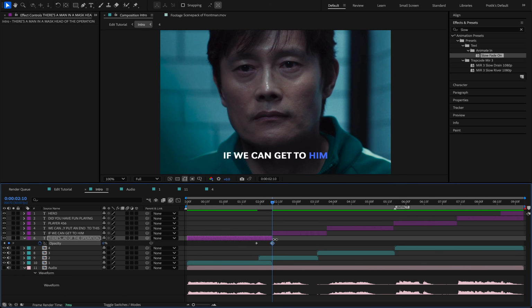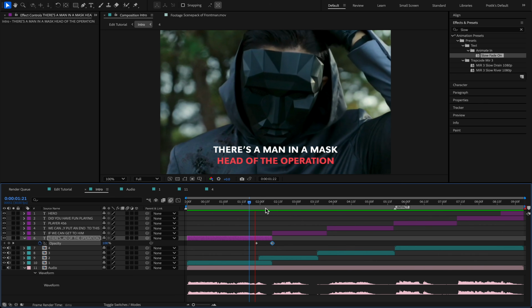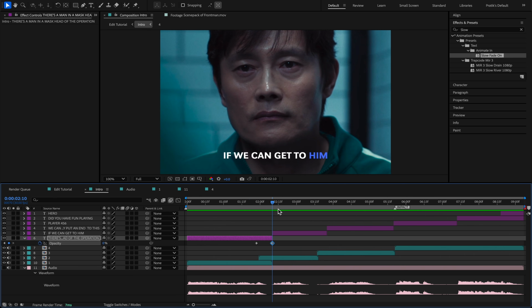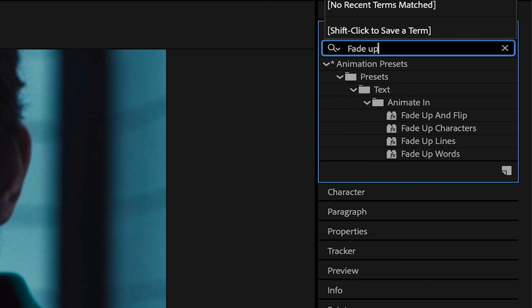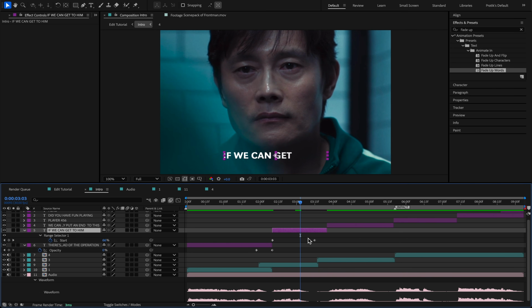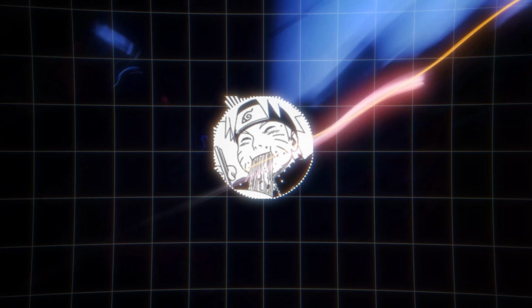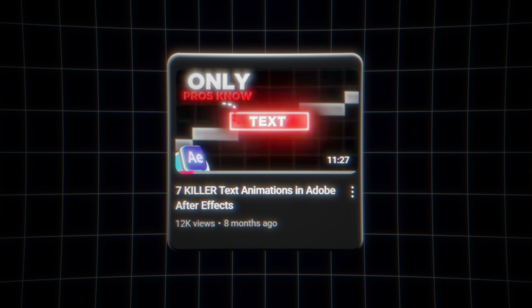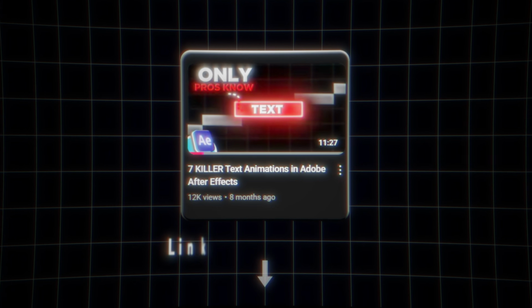Now for the next keyframe, we're gonna edit it in a similar way, but we'll change the animation. So search for fade upwards and drag it into your text layer. Similarly for this one as well, I will manage its duration just like we did previously. Now in this manner, I want you to create animations for all the audio texts. There are a lot of other animations as well, but these three are the most used ones. Now if you want to learn more about other text animations, I've got a whole tutorial for you that has all the cool text animations linked in the description.